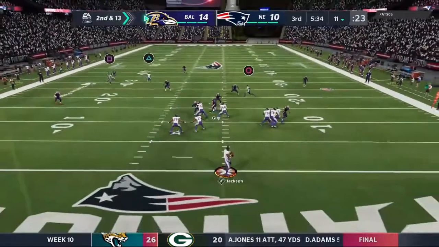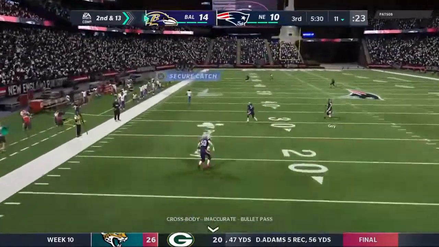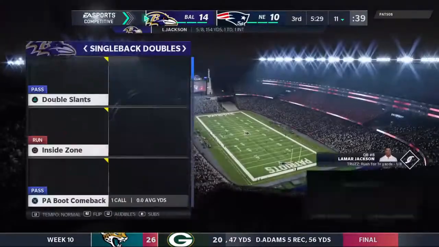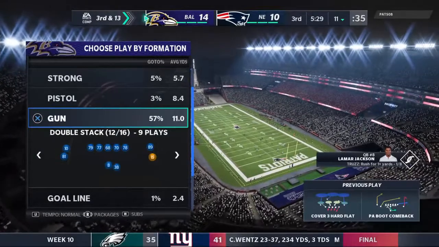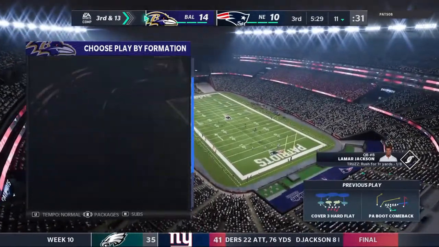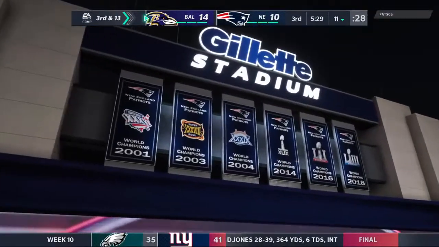Off the play fake, here's Jackson. Forced out to his left. Now he'll square up and throw deep left sideline. And that's going to be incomplete. Good effort there, trying to take a shot, but it's 3rd down. Well, you got to think that sooner or later, they're going to hit one of those, but the coverage has been excellent thus far, and it was again on the last play.